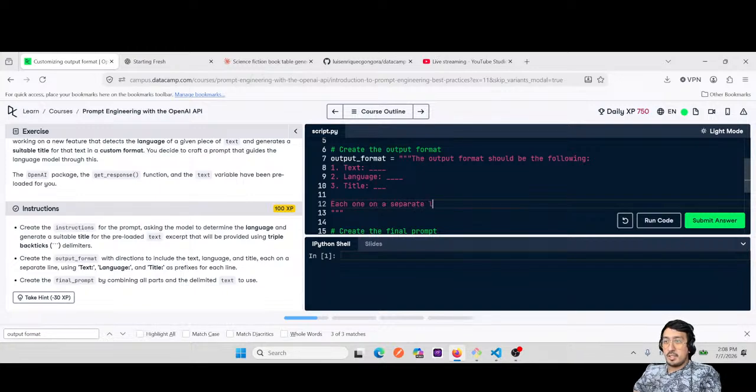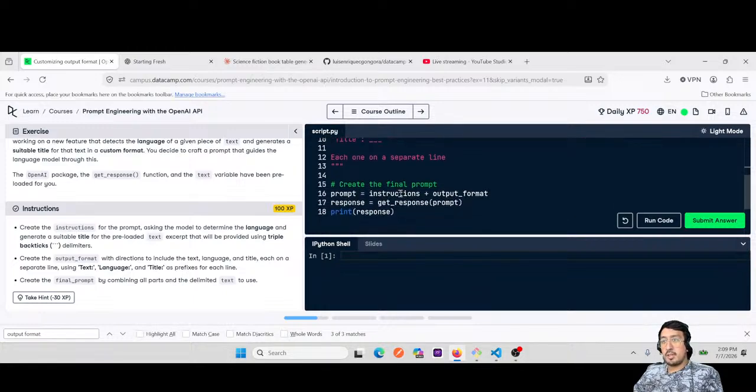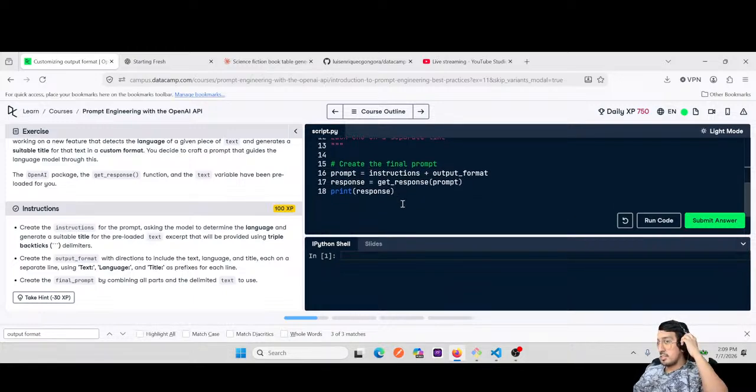A separate line. Create a final prompt by combining all parts and the delimited text to use.